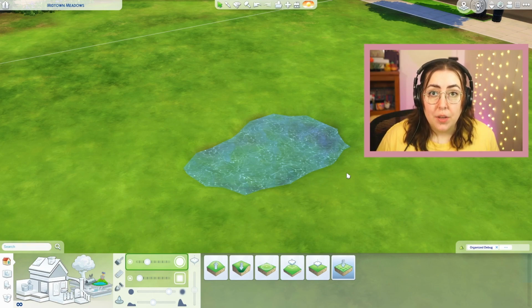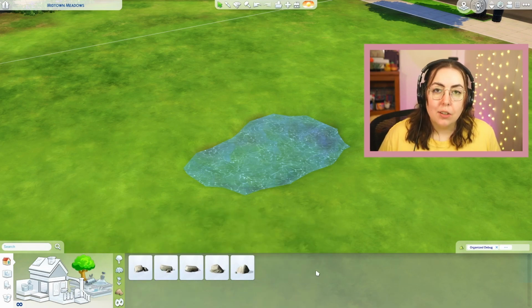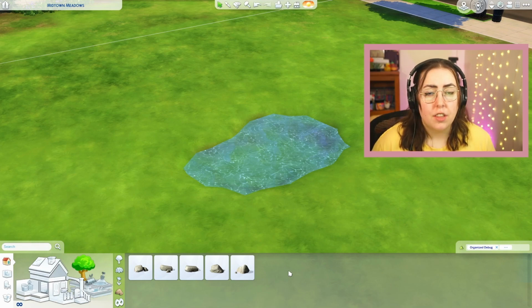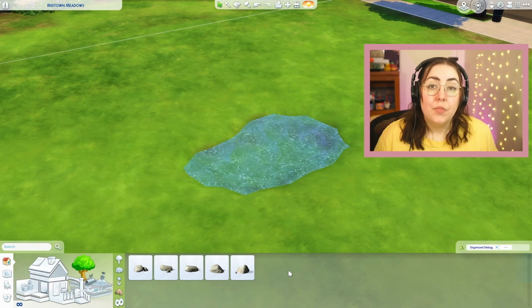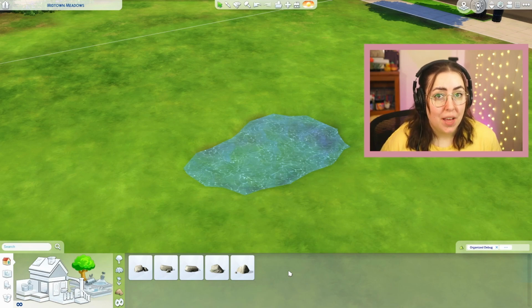Once you're satisfied with your pond shape, we are going to landscape. So you're going to click the big tree, outdoor plants, and we're going to go to the rocks category. There are only 5 rock options. Here is where, if you use mods or other packs, you can change. There are lots of other great rocks in other packs. There's also great rocks in debug. If you want me to show you how I use debug rocks with the tool mod, let me know in the comments. I'd be happy to do a modded pond tutorial as well because I like to use debug rocks with the tool mod. But we're just using base game, and that's what we're going to start with.